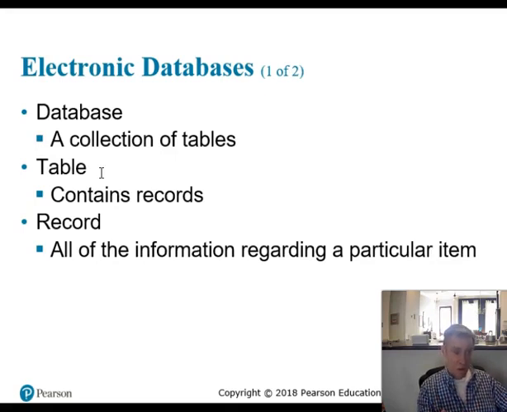So different information might be in different tables, but they're all connected, like by a case number. Like all sorts of tables are used for your information at Delgado, and they all have a field with your student ID in them, so we can pull things from different tables and look at your whole record at one time.